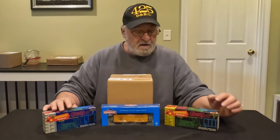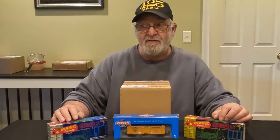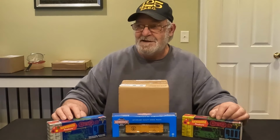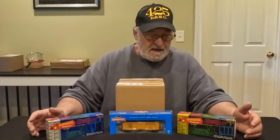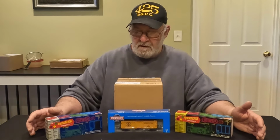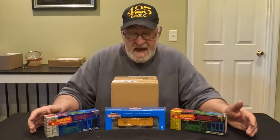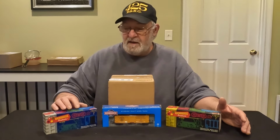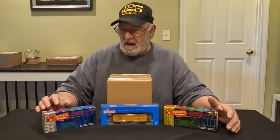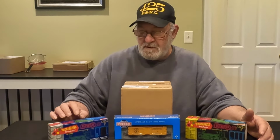This was actually one of the first kits that I purchased as a teenager, back in the early 70s, and they were $3 or $2.50 back then, new. I would save my allowance money and build my rolling stock. I always had a fondness for the old time era. I never really had a chance to model it the way we're doing it now, but I had a fondness for this. And so when I decided that we were going to build this railroad, I was shocked to find out that these cars are actually quite scarce, and they're becoming more and more scarce.